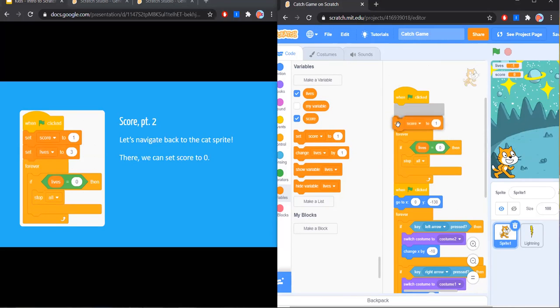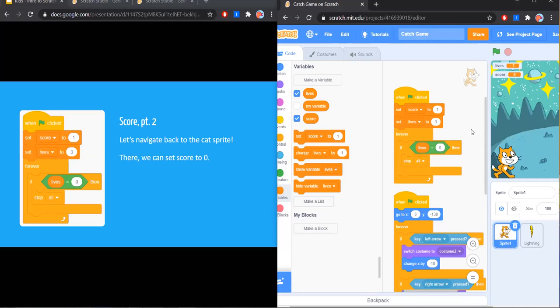It should be the area that has if the key is moving to the left, then you move to the left, the one without the clones. So all we did for this step was just to set the score to 1.